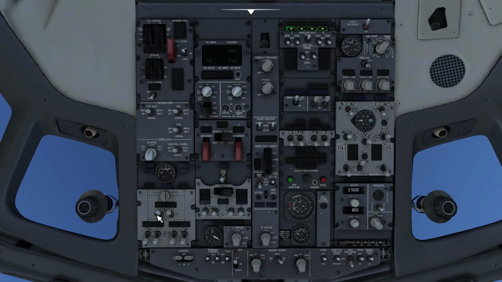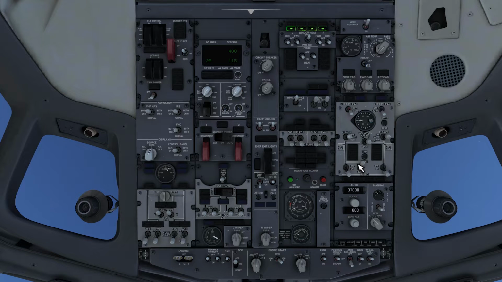Just having a look at the top, so center tank fuel pumps are off, main pumps are on. We are on the outbound sector, so for us that would be the right ignition. Pressurization panel set at 37,000 feet and a destination landing altitude. Pressurization panel, air conditioning panel, all normal.